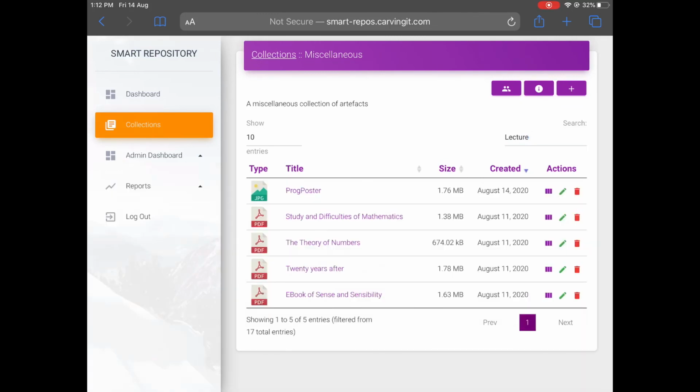So this search is going through the PDF files, the JPG files, or all types of files that are being uploaded, but this word is found in these 5 files. So let's check if we have it on the program poster that I uploaded just now.